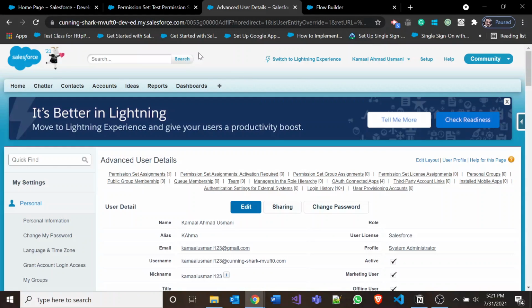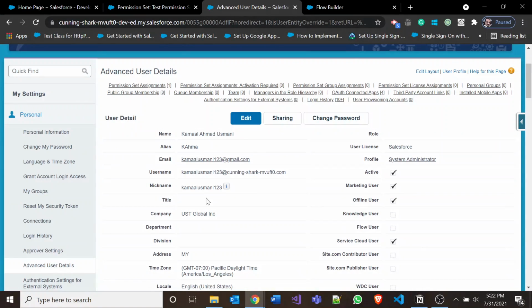So this is how we have created the flow for this scenario. In the next video, currently we are going to each user and updating the title and all, and then assigning the permission set. In the next video, we will create a screen flow, and directly from that screen flow you can select the user and select the permission set. From multiple permission sets, you can assign any one.